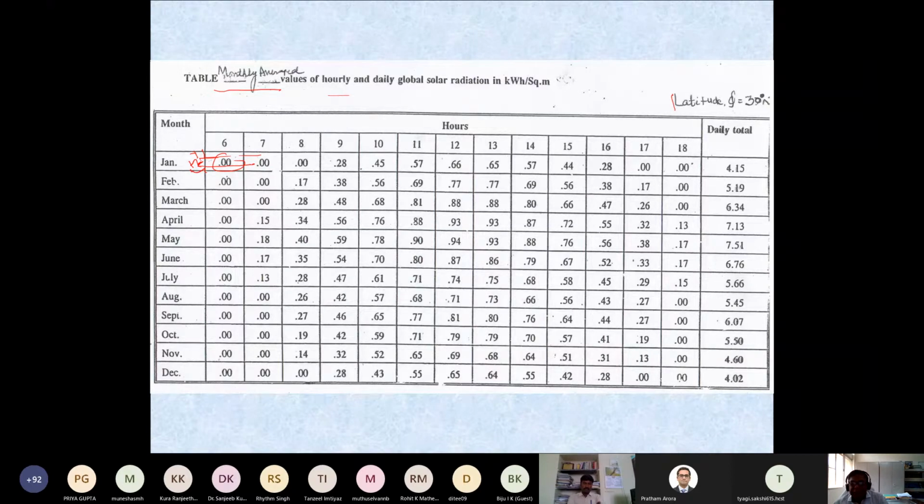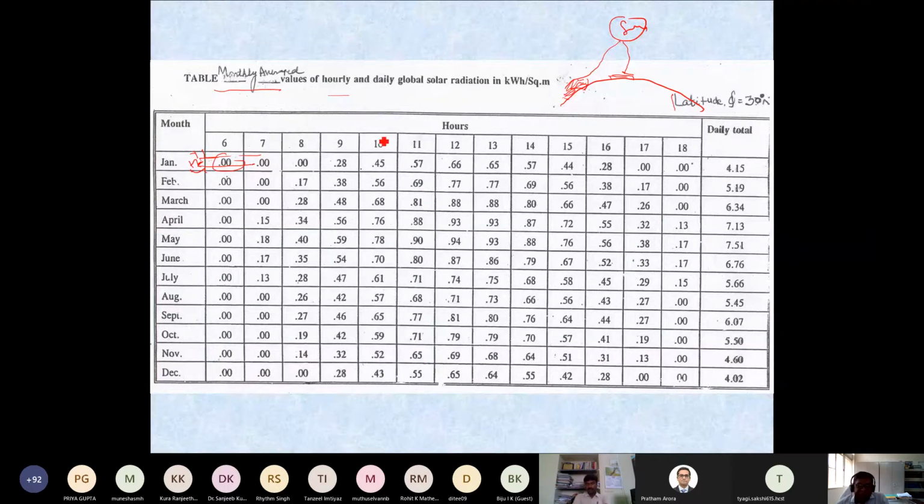In most of the cases you will get this data. Suppose this is the Earth surface and the sun position is over here. When I put my system horizontally at this location, sunshine will be falling over here. But somebody over here thinks that his system is on a horizontal plane like this, while with respect to the sun radiation, the position will be like this. That is the problem here. So the data available are measured on a horizontal surface.